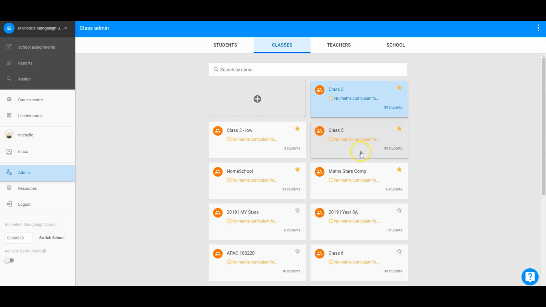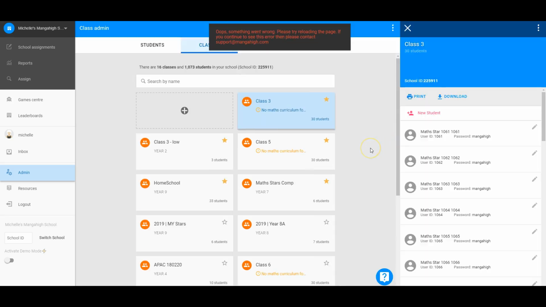We'll spend a little bit of time later on to take a look at what your students actually see when they log into Mangahigh. But for this part of the presentation, what I really want to talk about is how do you move students from one maths group to another? This works if your students happen to have changed their class from 7A to 7B, for example, or alternatively, it will also work if you are creating subgroups of your class.